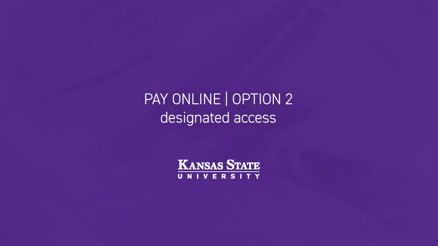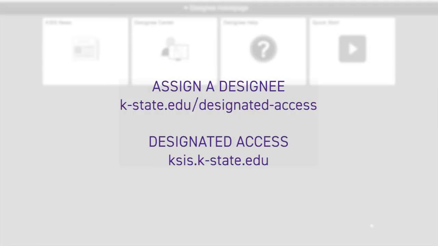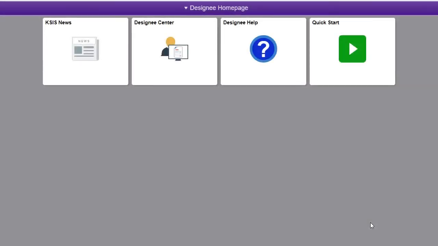Once a student has set up someone as their designee, that designee will then have access to financial data and can make payments. They will be given their own username and login, which they will log in via Cashiers once more, and they get this designee homepage, which is much simpler than the student's homepage.